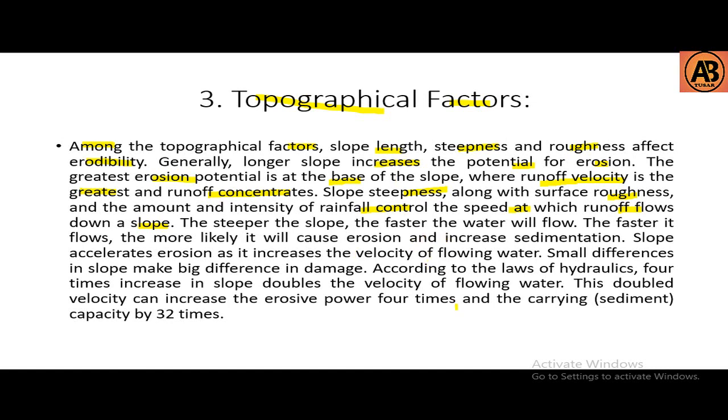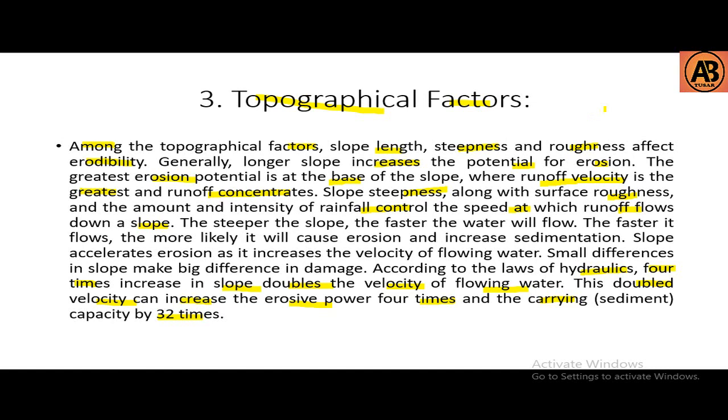Here we can see that according to the laws of hydraulics, and this is important, a 4 times increase in slope doubles the velocity of flowing water. This doubled velocity can increase the erosive power 4 times and the carrying capacity by 32 times. So this is the condition of topographical factors.